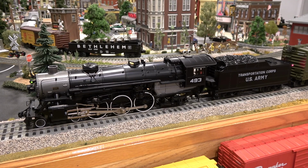All right, so let's check out the rolling stock. These are all MTH rolling stock. Some are set breakouts, and some are individual ones that MTH released, but these are the U.S. Army rolling stock that I have currently. I'm still looking for a very specific caboose, which I don't have yet, but someday hopefully I'll find it to complete the set. And there's one or two that I don't have.